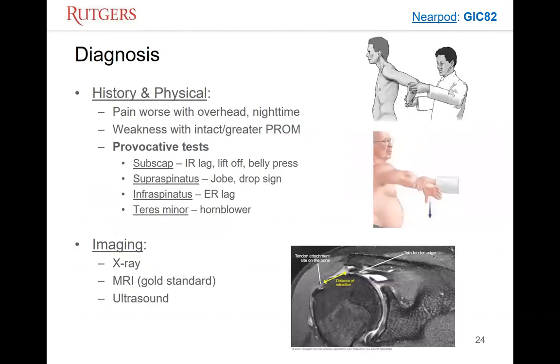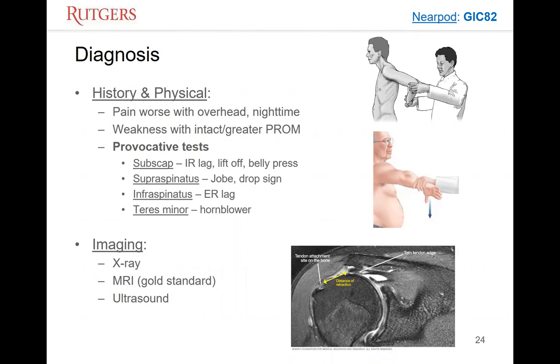In terms of diagnosis, patients with symptomatic rotator cuff tears will frequently report an insidious onset of pain, but they might, as Dr. Kirschbaum mentioned, think that they had an acute injury, whether that caused the tear or aggravated it. Frequently, the pain is worse at night, which is generally a poor prognostic sign for non-operative management.